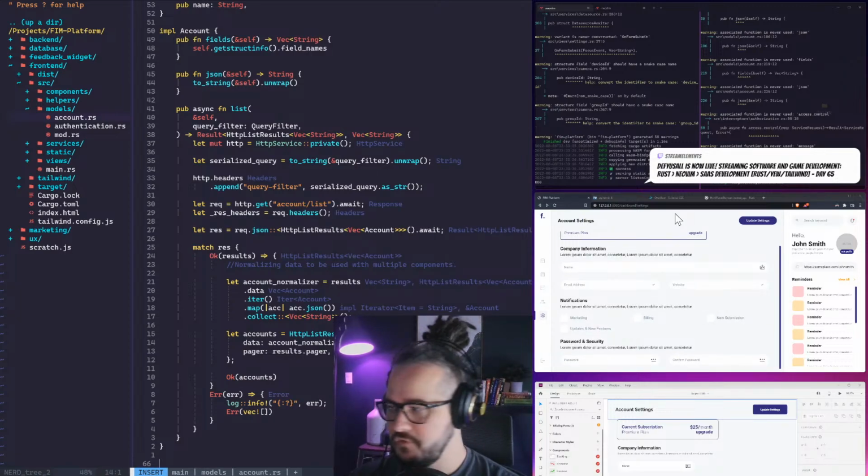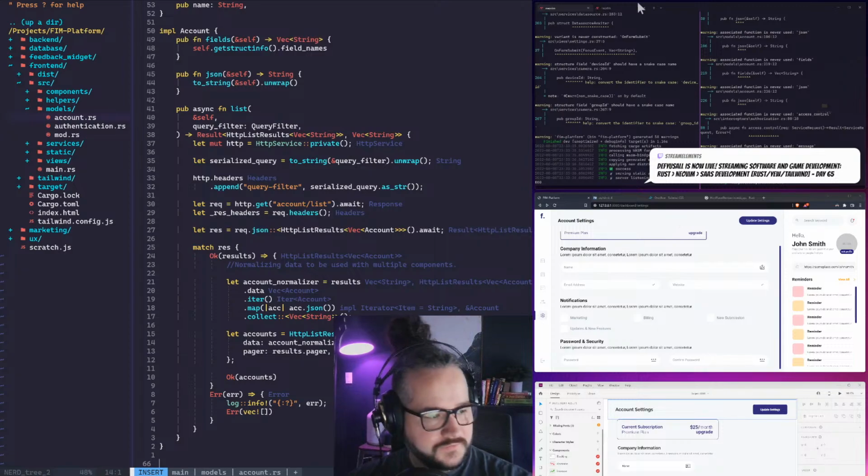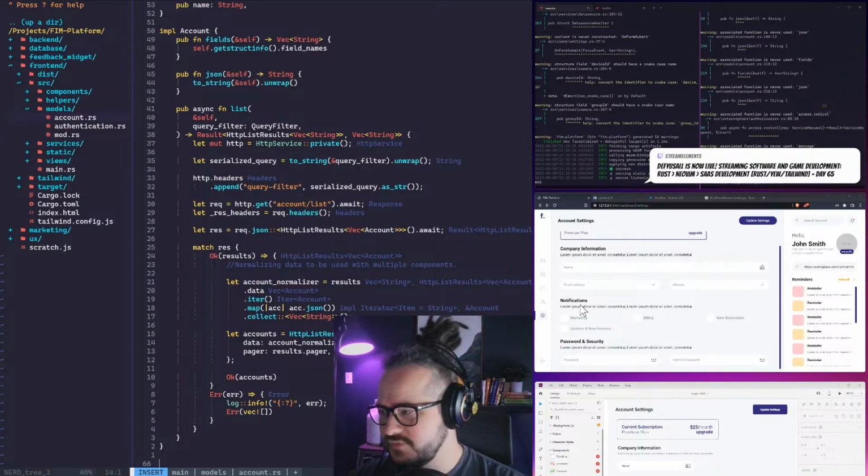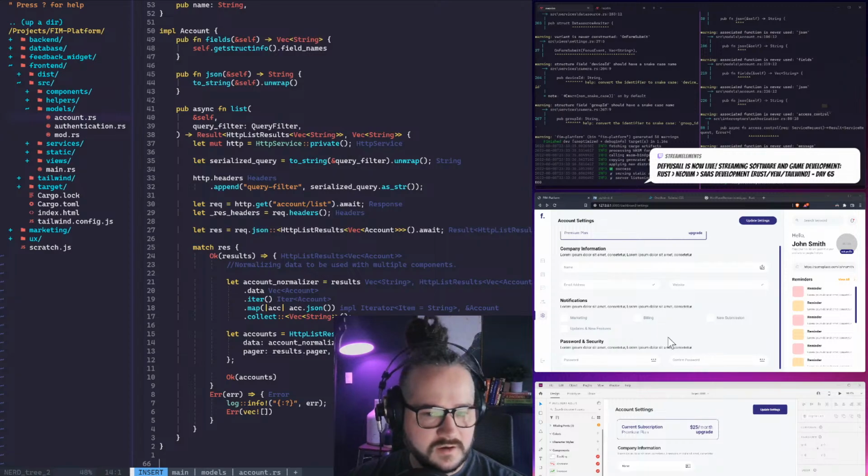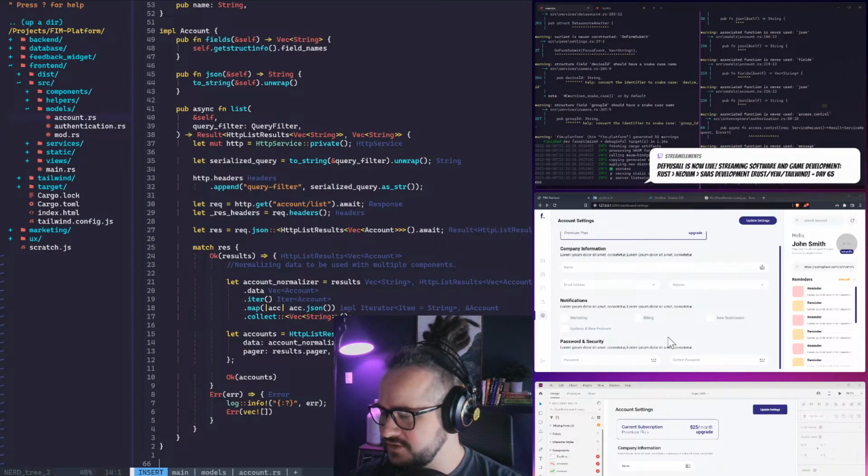All right. So where do we leave off? For the remainder of the day, we're going to implement our account settings structure and parse it out so we can send it to our endpoints, digest it, handle it, and store it in the database accordingly to whoever is updating it. We already have access control set up in the backend.